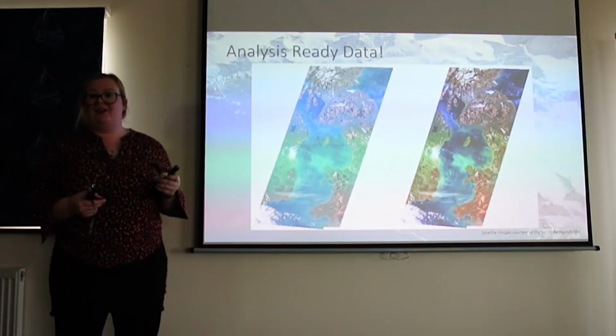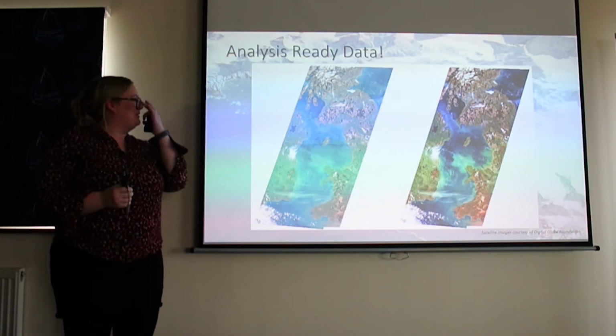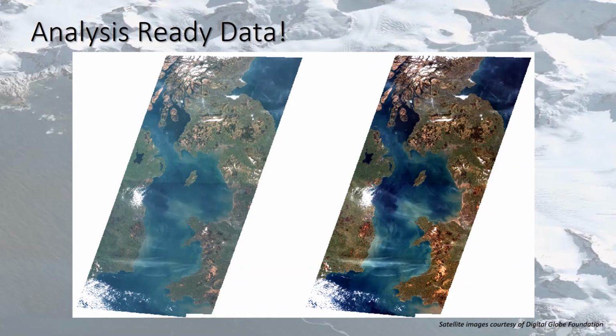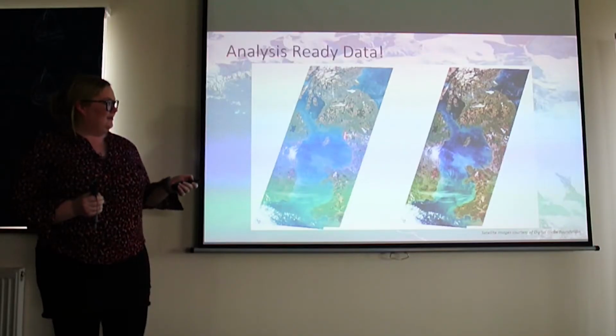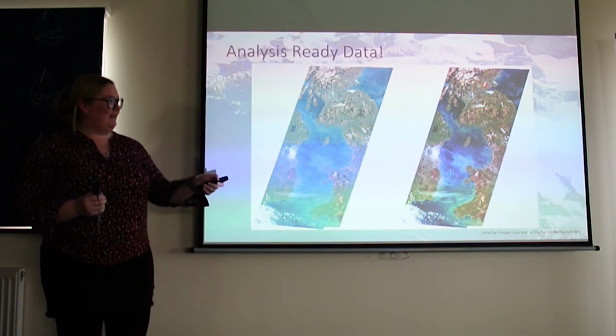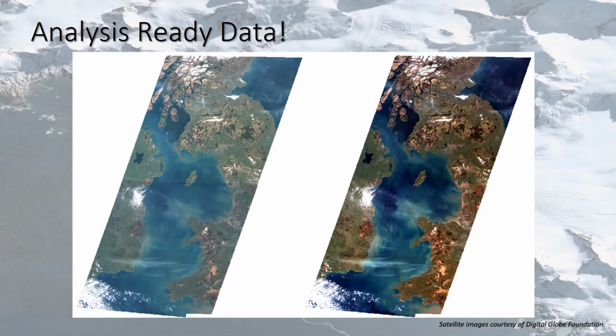But there's a light at the end of the tunnel, so to speak. So this is Sentinel-2 data. This is the amount of data that goes over in one day for Sentinel-2. And this is not being corrected for atmosphere, and this one has. So you can see even on the screen here, the difference: this one's a bit hazy because it still has the information of the atmosphere in the image. And this one's a lot clearer because that's been removed.